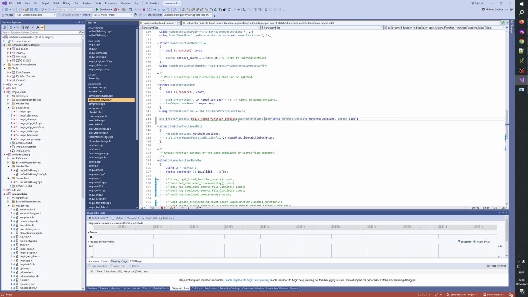So we would pass this and matched functions, and then we would pass a span const index t matched function indices.